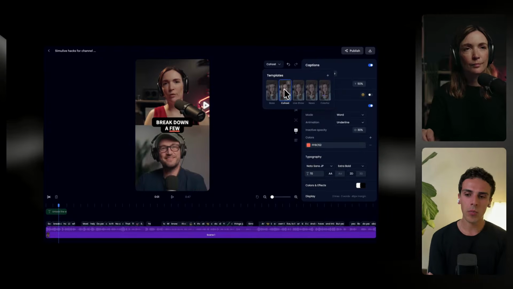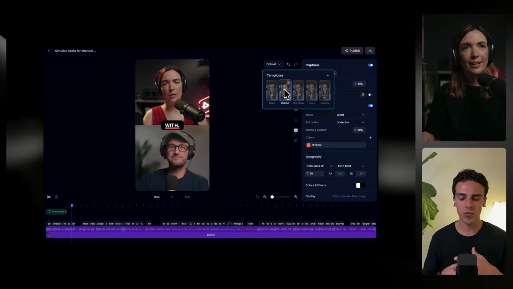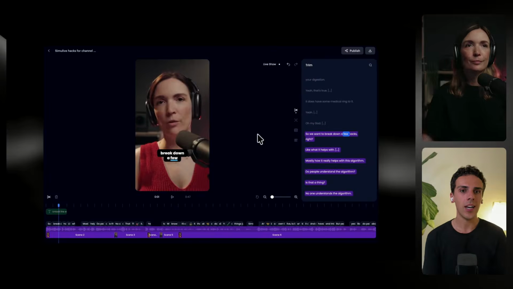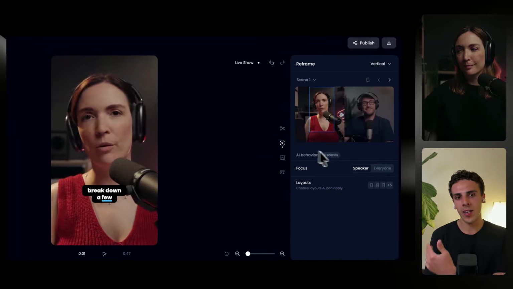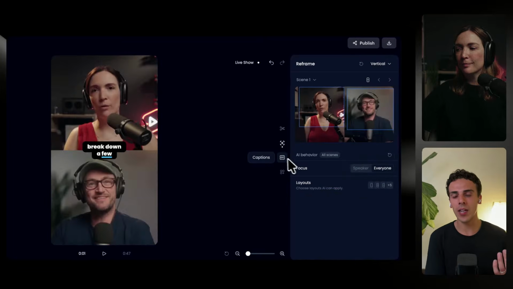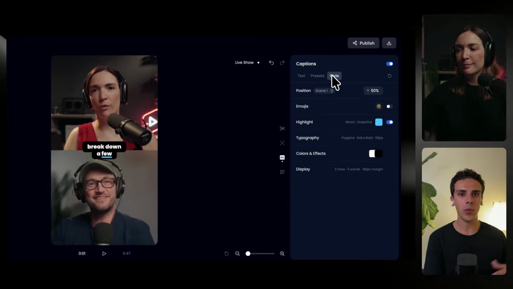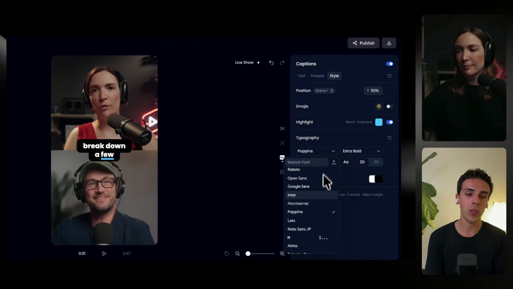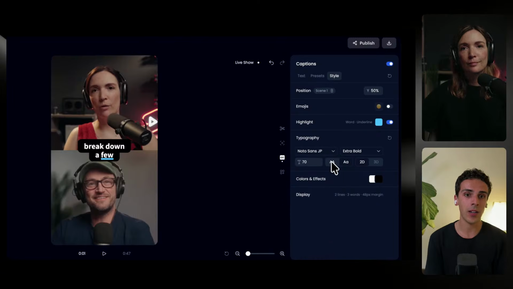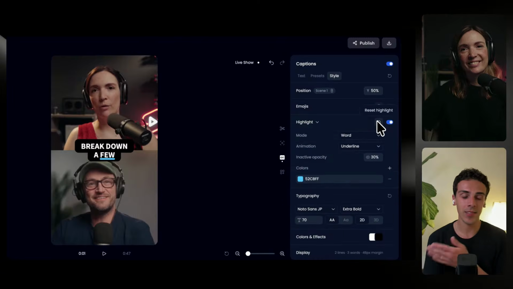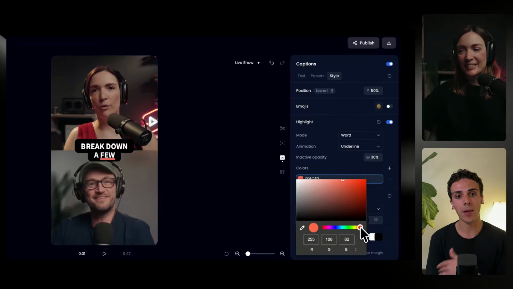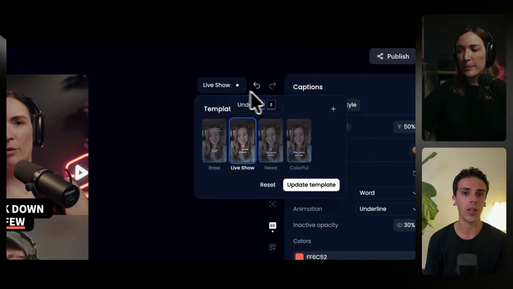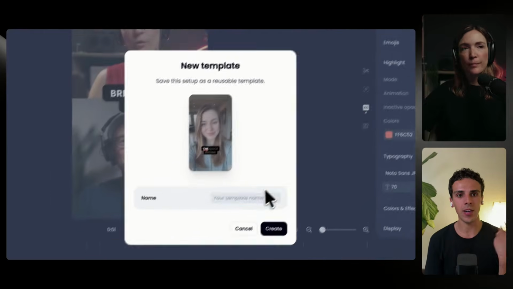So templates more and more are going to cover as many bases as possible from your style. Outside of that, within clip settings, you can obviously set how many clips you want and the duration. But when it comes down to the creative direction of your clips, it's really expanded from just this is a caption style to these are the captions, these are the layouts, and these are all the elements that I want to have in a reproducible way.